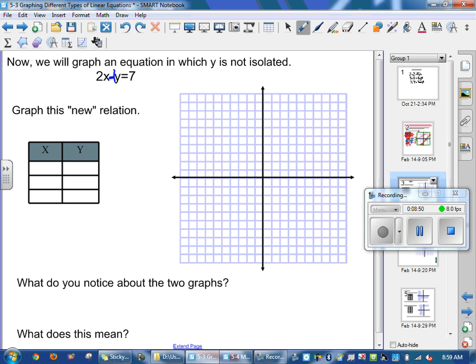So, we're going to get rid of the x, and we're going to take him to the other side, because we want y by himself. So we're going to take x to the right. How do we make the 2x a zero pair to move him? How do we make him a zero pair to move him sides? Yes, in the back.